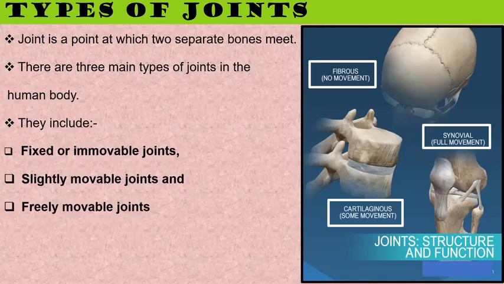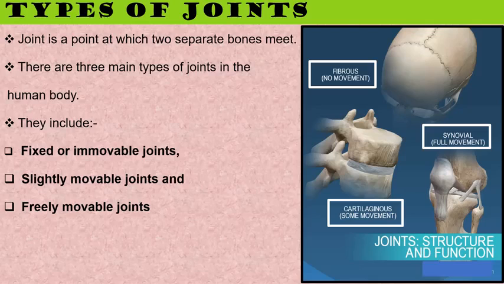In some joints, the bones are held so tightly together that they cannot move at all. Such joints are called fixed joints. The function of a fixed joint is to provide strength, support, and protection to the delicate organs which cannot withstand any kind of deformation. Fixed joints occur in our skull. The plate-type bones of our skull are held together by fixed joints and cannot move at all. The hard and strong skull protects a delicate organ of our body called the brain.